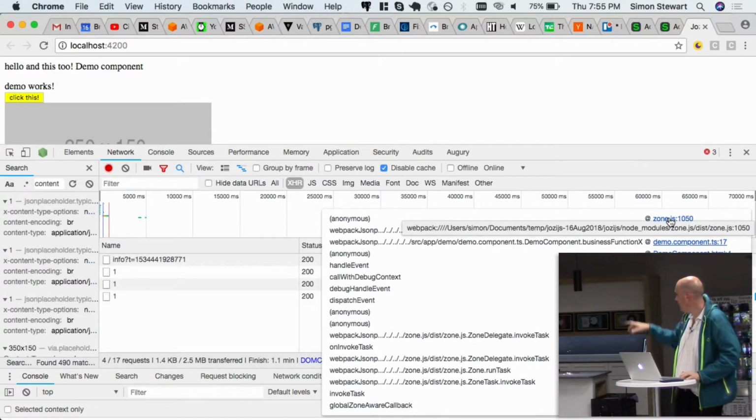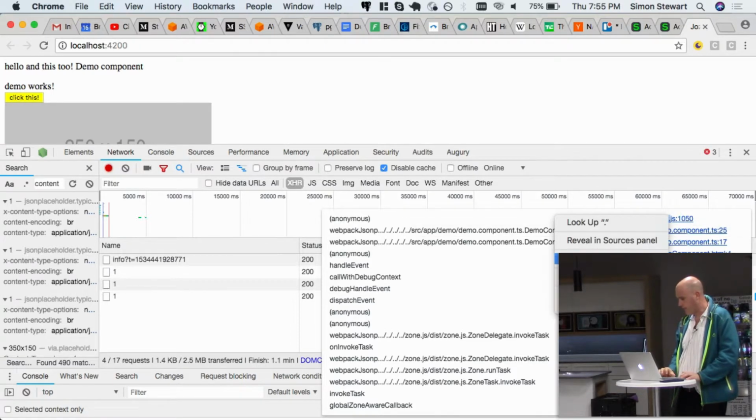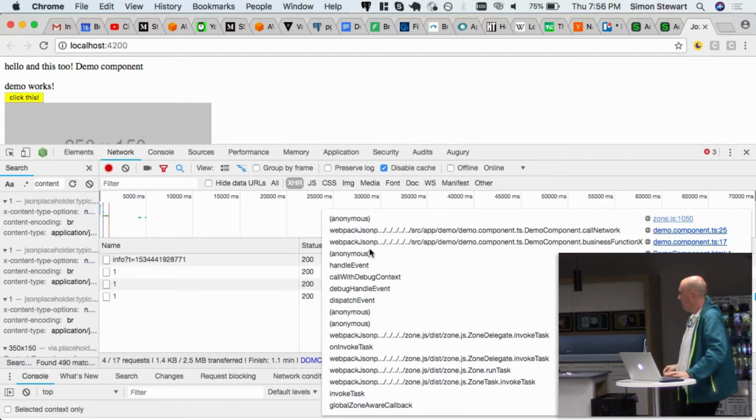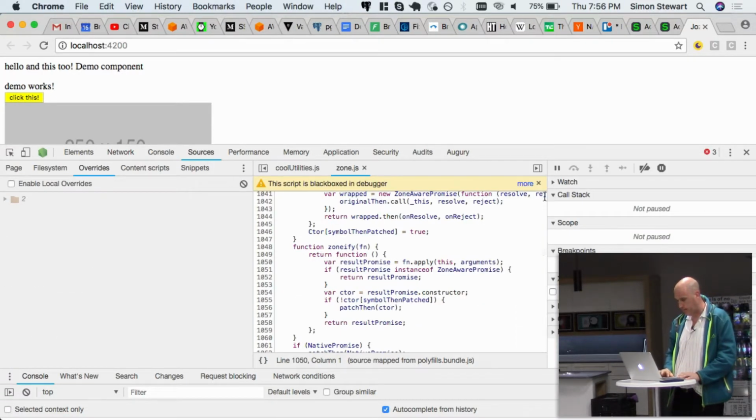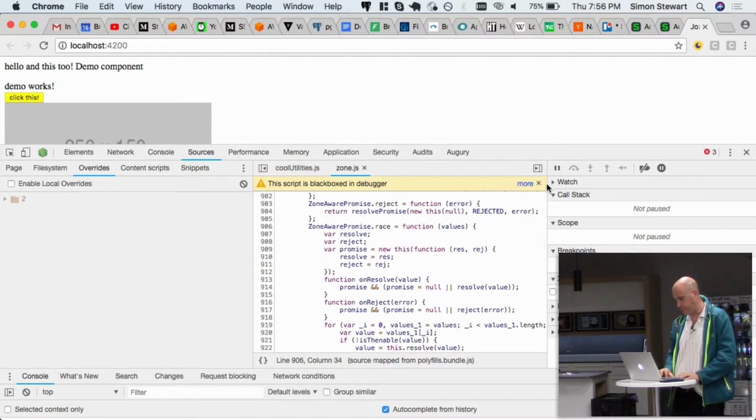So if we go to the top, which is the one that was blocking the meaningfulness of that column, I can right-click or double-click, whatever it is, and say black box the script. What that does is it removes that script completely from how you're perceiving what's happening. It's still there functionally, but it's not going to show it. So now we can see that the initiator is actually the thing that we care about, which is pretty cool. That should be in the Angular docs. It should be, yeah.